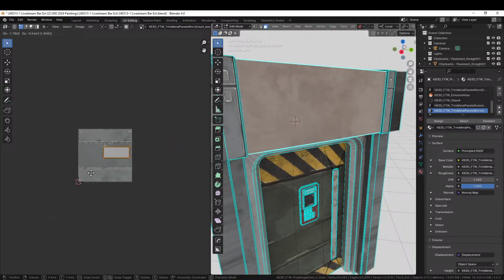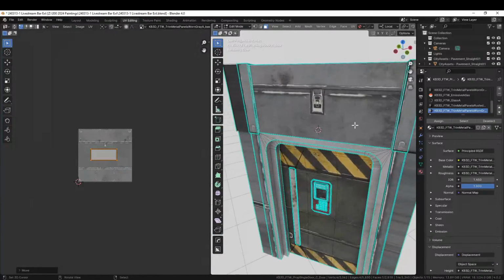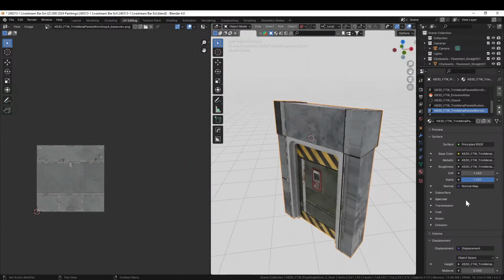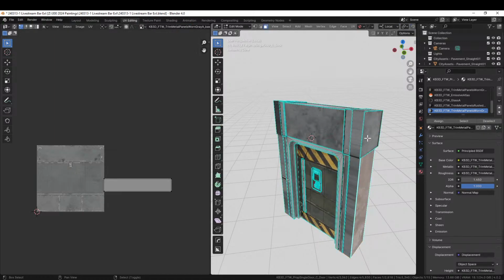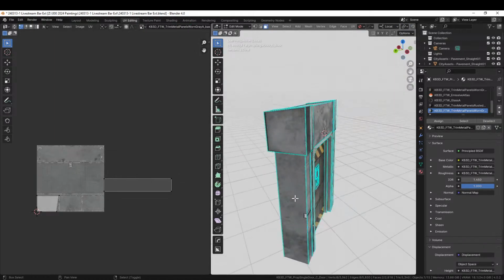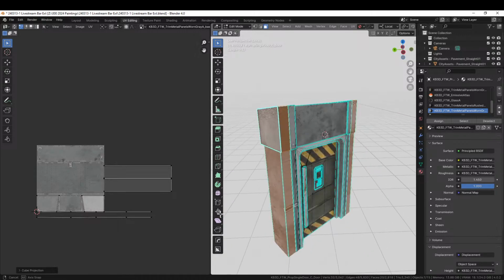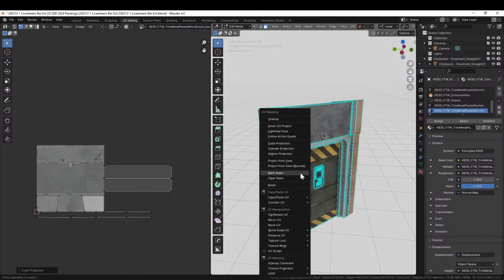And we grab the wrong one. I did grab the wrong one. There we go. There we go. And we can do the same here. U, cube projection.